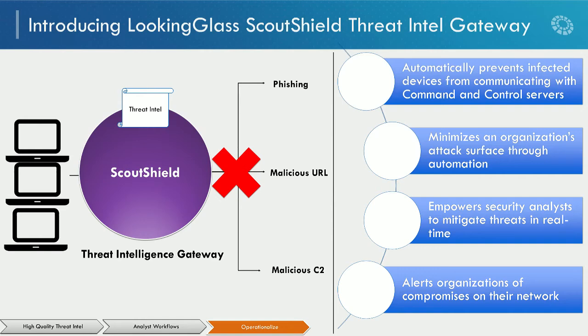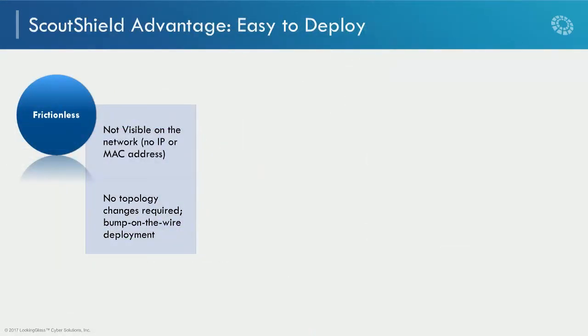So now let's start with some of the characteristics of the hardware appliance itself. One of the challenges when it comes to installing a new security appliance is, hey, whether my network guys are going to like this or not. If it's a layer 3 appliance, there is always a conversation about routing and how do I change the network to accommodate this?